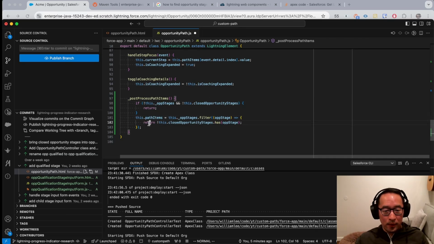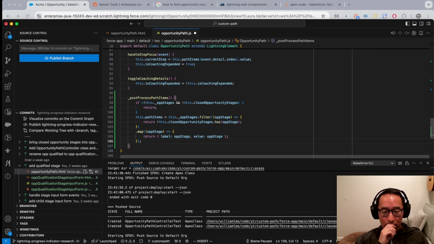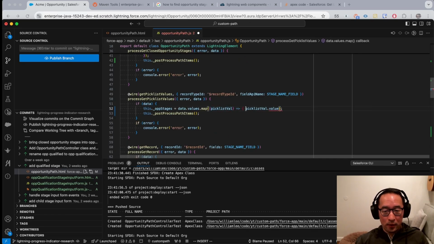So from there, the path items. So first I filter. All right, so this will return me anything that is not closed, and then I map. But here I do need the label. Change this back to label and value.